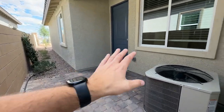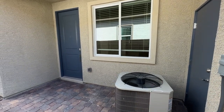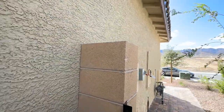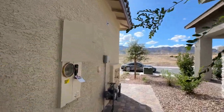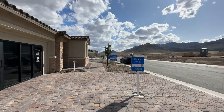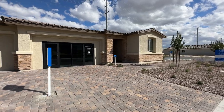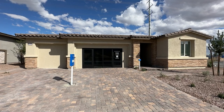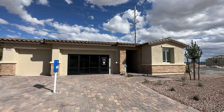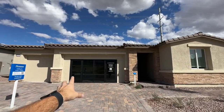This air conditioning unit wouldn't normally be here because they're using this garage as an office. This is the side entrance to the attached unit on the left side of the house. The floor plan is called the Pioneer and it has 2,469 square feet. The starting price is $645,000 before any upgrades for flooring, cabinets, and countertops. We'll go over the out-the-door price together.